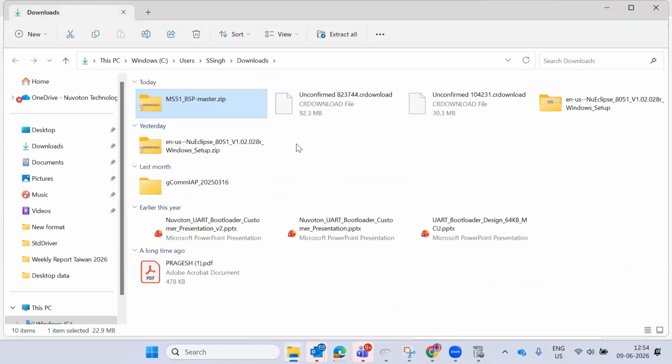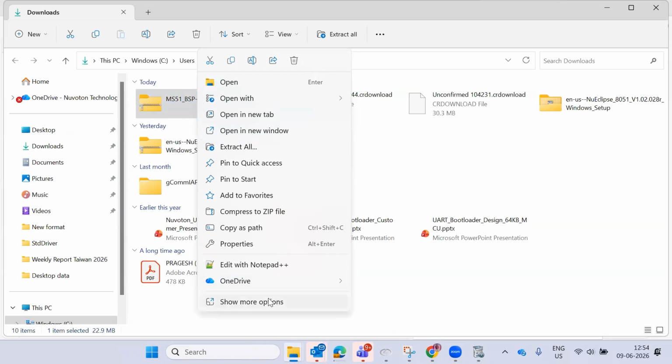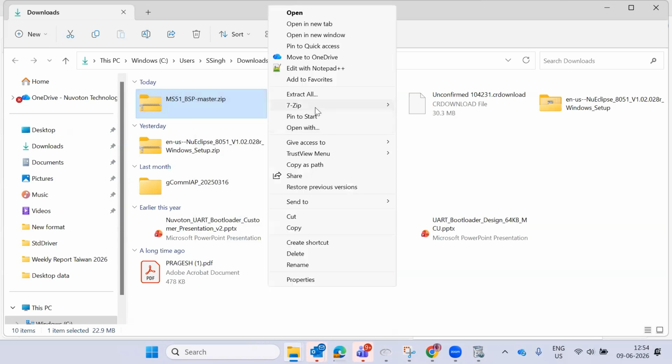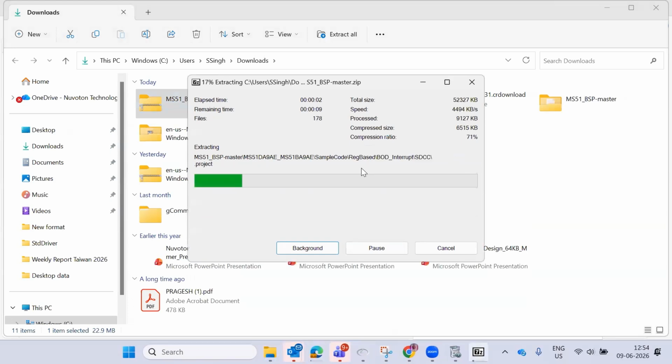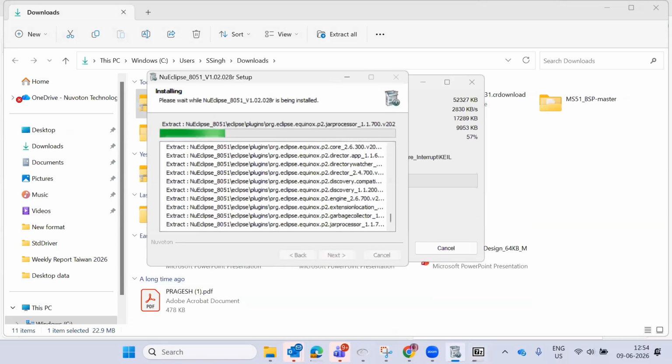Now go to the folder and unzip this file also. Extract to MS51 BSP master. Now you can see your installation is going on.